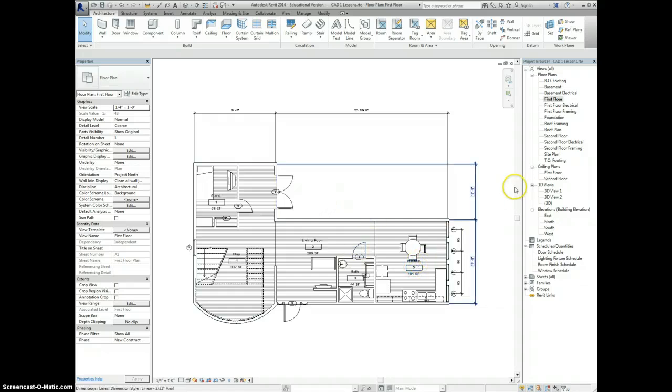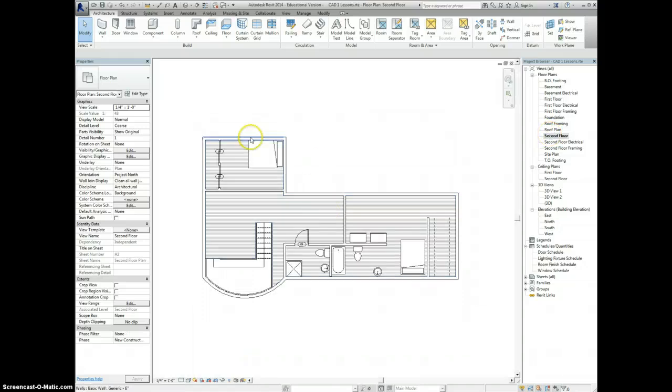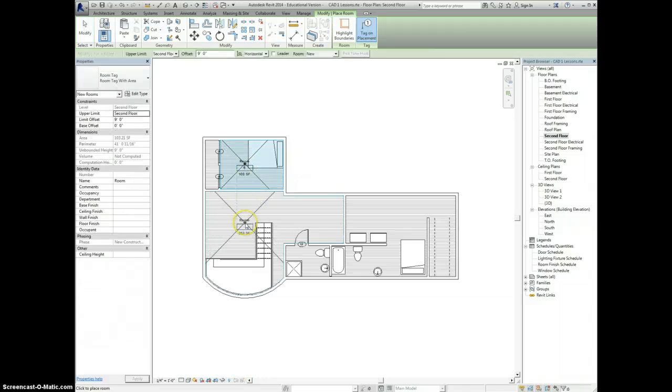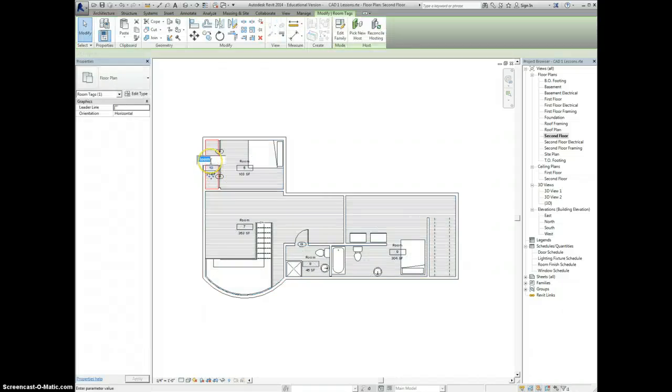And then we'll go back up to the second floor. And we'll do the same kind of thing. So let's go back to rooms again. We'll start tagging these guys. And it looks like it's going to make us tag the closet as well. That's okay.